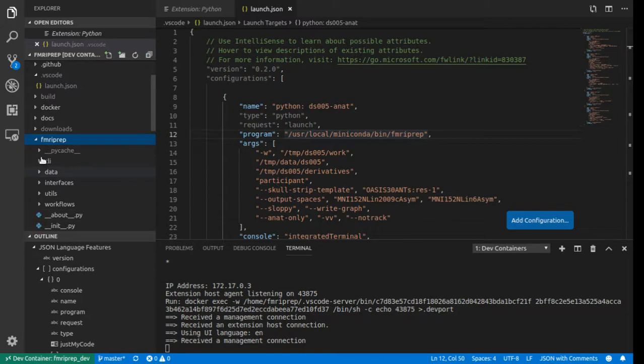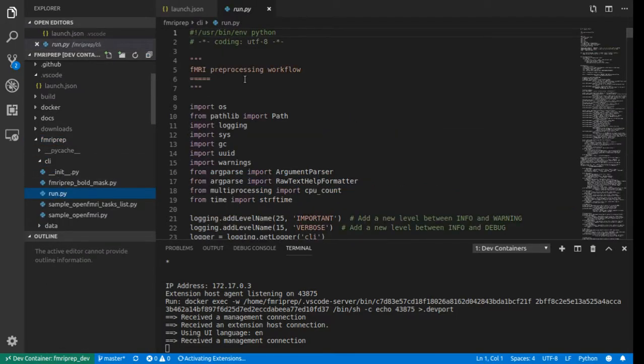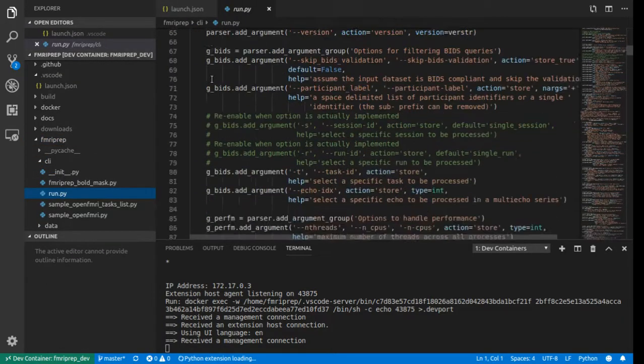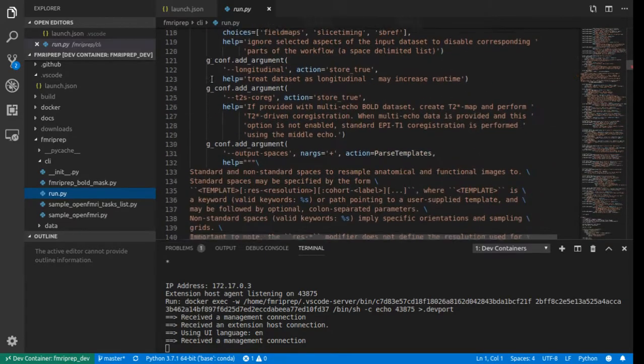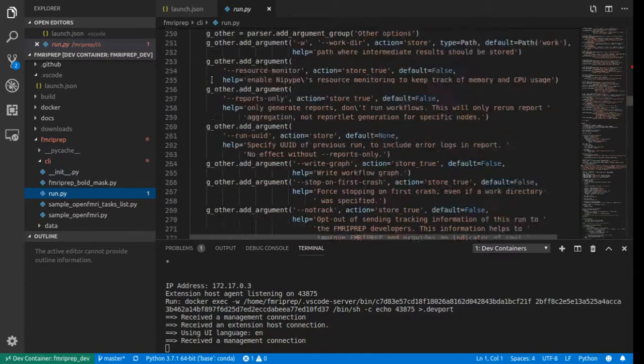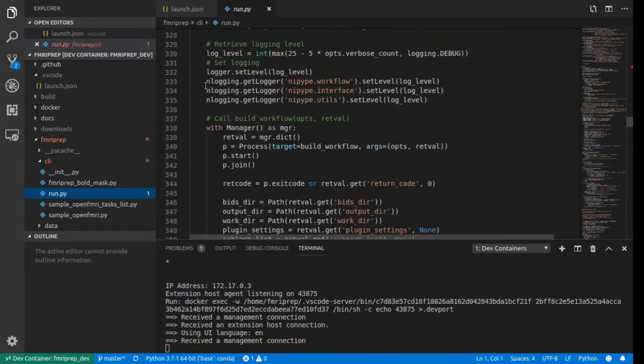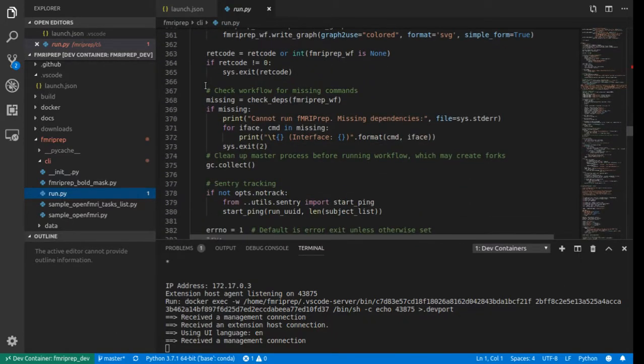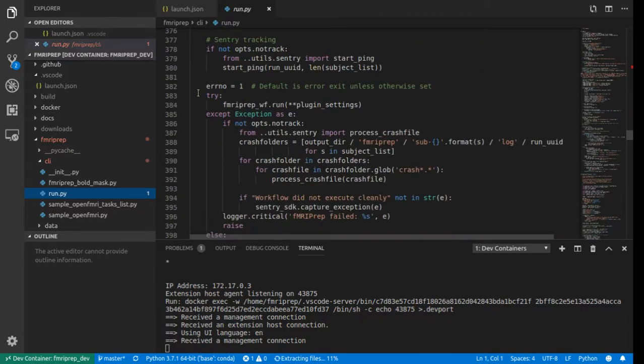I can go to the fMRIPrep command line interface, run, and let's just step over to where it actually tries to run, where it runs the interface. Okay. So I set a breakpoint there.